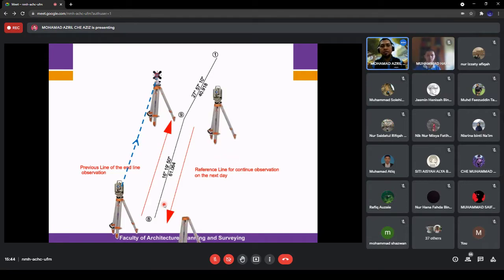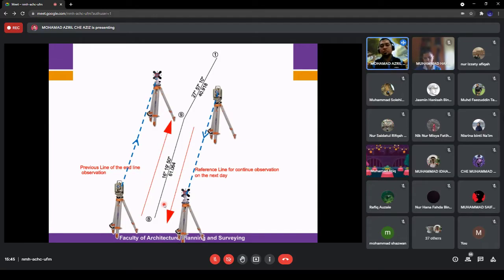Then you will set up the prism at station 8. Then you will set the reference line before you continue 9 to 1. So this is how you apply the daily check, from 9 to 8.